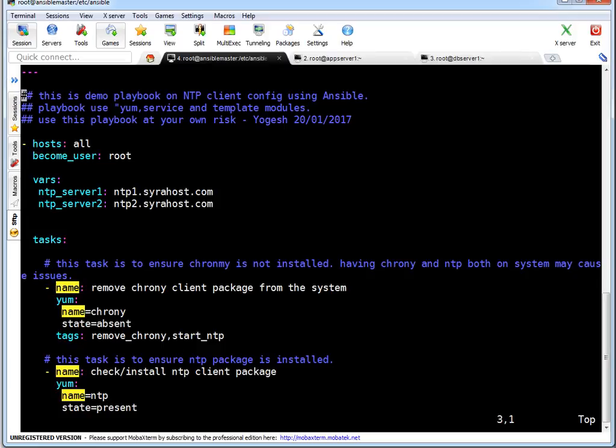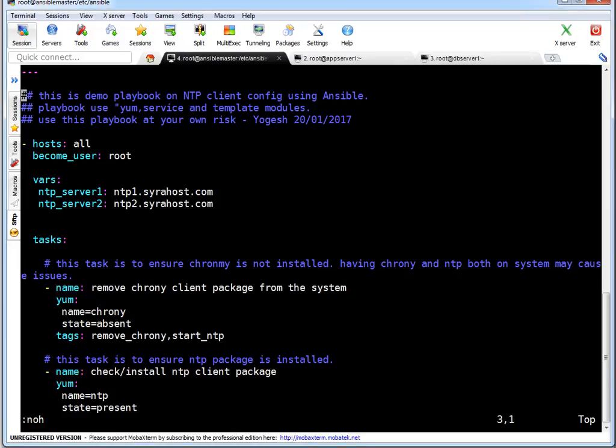Let's say you have your laptop. I would recommend configuring Chrony on that kind of setup where your server is getting powered on for a couple of minutes or some time, let's say 30 minutes, 1 hour. But if you have enterprise servers, I recommend NTP. So what I'm doing here is just uninstalling Chrony.